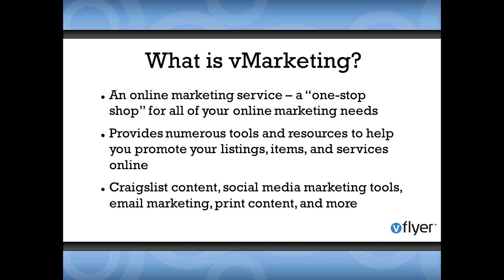Okay, so without further ado, what is vMarketing? Well, vMarketing is an online marketing service. It's a one-stop shop for all of your online marketing needs. And with vMarketing, we provide tools and resources to help you promote your listings, your items, your services, whatever it is you're advertising online. And specifically, that means we provide Craigslist content, social media marketing tools, email marketing, print content, and more. We offer embeddable listing widgets that you can put on your website or your blog. We have different HTML formats that you can post to different websites. So again, the idea is that you can pretty much do all of your online marketing from your vMarketing account.